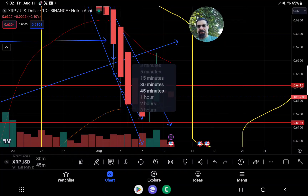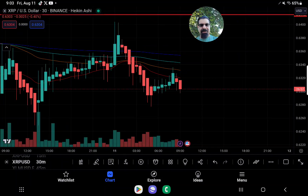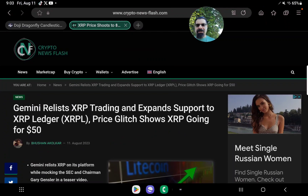There's nothing more I can show you in the 30-minute — we're getting rejected still on the 30-minute. We tried to pull up overnight but haven't had enough pressure. We do not want to lose the 62.4 or 62.3 area — if we lose that, we invalidate the dragonfly doji and it goes bearish. If it breaks above 64.4, we will validate and allow some bullish momentum. That's what we're looking at for XRP charts, and now I want to talk about what happened on Gemini.